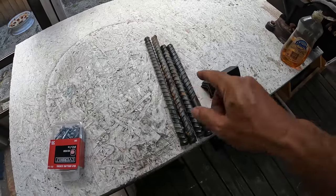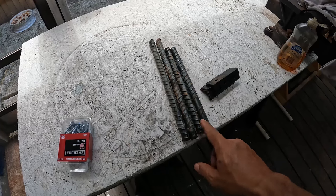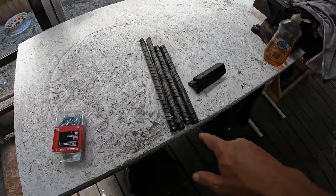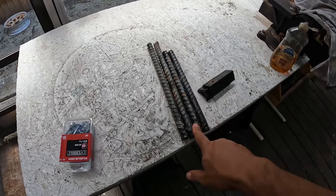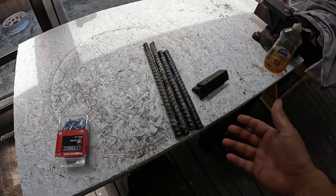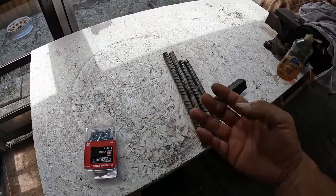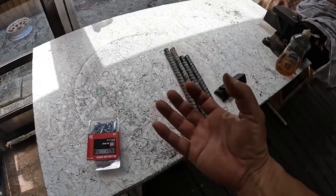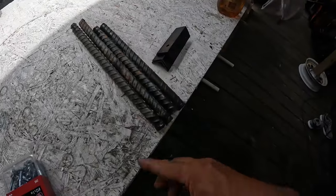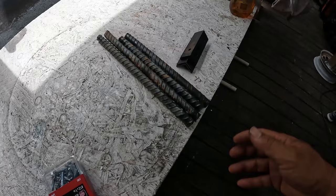All right, we've got our 4 lengths of rebar cut, got our 4 tabs here. The big positive with the bandsaw is not only just the ease of use, but also the cleanup. If I used my grinder in the cutoff wheel to cut these, it would do a good job, possibly even faster, but you would have metal dust and the dust from the material and the cutting drill all over the place. It's just nasty. But this just makes a nice clean cut. Have the oiling it down, so even the flakes just kind of stay together.